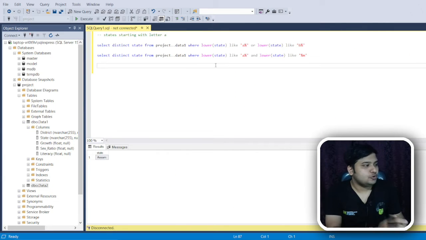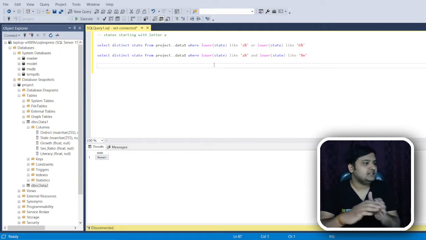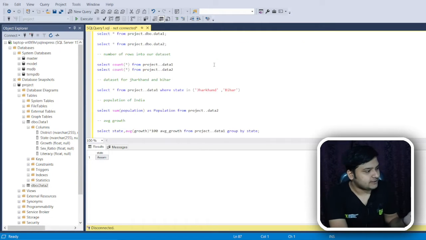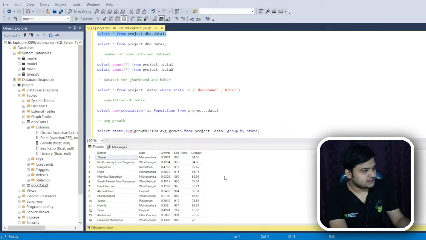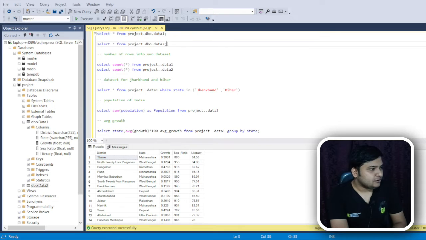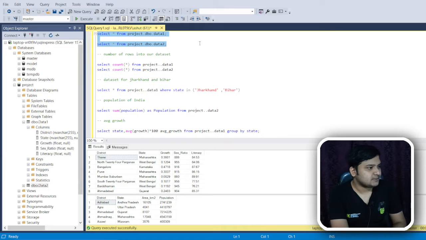Let us move to some more new problems. What if I want to calculate the number of males and the number of females? You can see in one of our tables we have the sex ratio. I'll print out the output for one of the tables, and you can see I've got the output. In one of the columns I have the gender ratio. Let me also get the output for the second table, and from here we'll see how to calculate the number of males and the number of females present in a state.